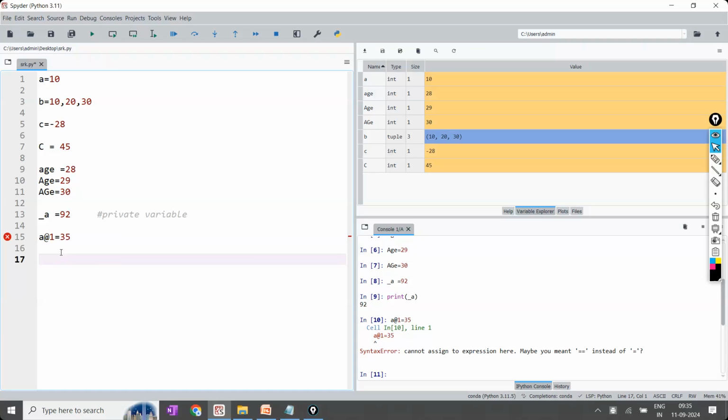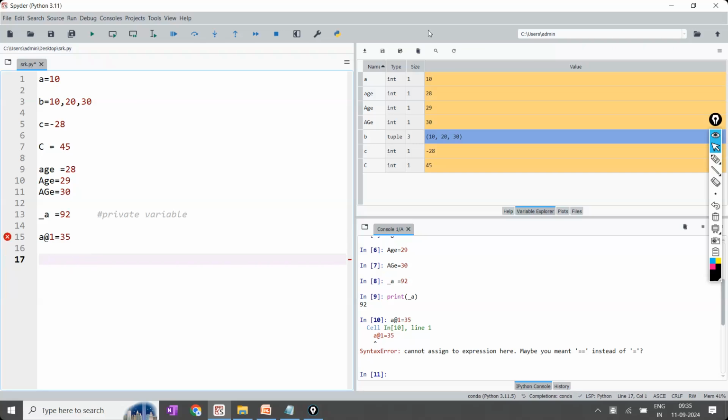Sir, while writing like this, for example, A underscore 1 is equal to 35, instead of writing 35, if we write some minus, is that okay? Absolutely, you can write, but it is not considered as text. Numeric means it has to be without inverted commas. Non-numeric, anything should be in inverted commas. Minus 3 is called numerical data. 3 minus is not called numerical data. So non-numerical data should be in inverted commas. Is the point clear?